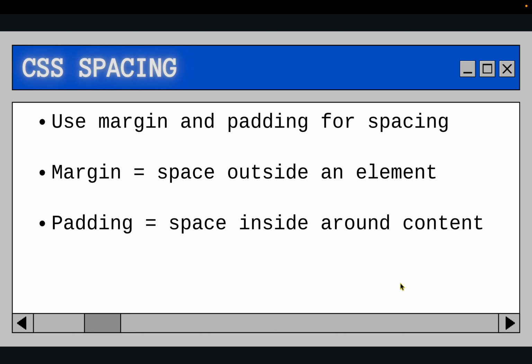So, for example, if you were to have some sort of text box, padding would be used to design the inside of the text box, or to do something inside of that text box. Whereas margin would be designing outside of the text box, so on the outer side of the text box frame. And that is an explanation or a visual you can think of when it comes to the two.